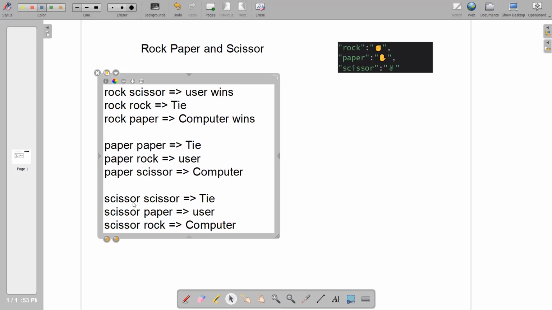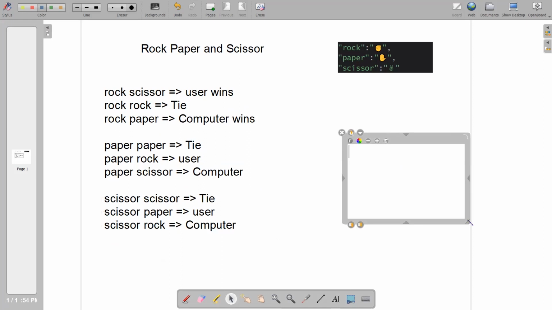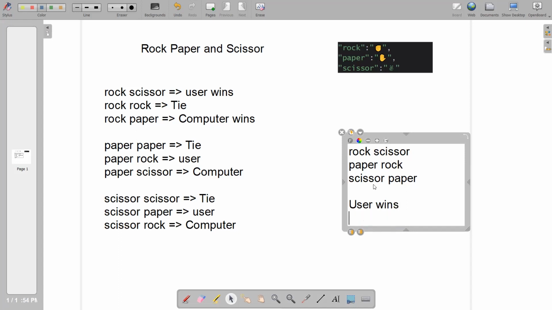Now, in all these situations, you can see when both the options are the same, that is rock, rock, paper, paper or scissor, scissor, that brings us to a tie. We have to come to another conclusion, that is in what cases a user will win. So let's bring down that if it is rock and scissor, the user wins. If it is paper and rock, user wins. And if it is scissor and paper, then user wins. So we got two conditions. One is the tie when both are the same, and these are the conditions when the user wins. In all other cases, we can say the computer will win.